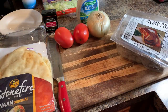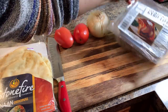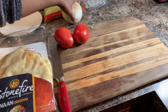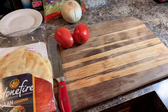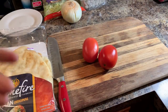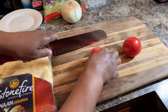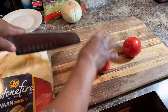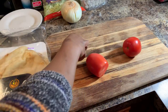Move everything out of my way so I can get in here. Let's go ahead and get our tomatoes cut. I've washed my tomatoes off. And you want to chop them up finely. If you wanted to, you could just do slices, but I like to have mine chopped up when I think of how I like my gyros, okay? So I like to cut the ends off just like so.